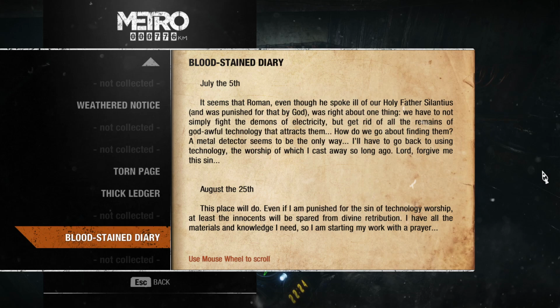July 5th, the Bloodstained Diary. It seems that Roman, even though he spoke ill of the Holy Father Silantis and was punished for that by God, was right about one thing. We have to not simply fight the demons of electricity, but get rid of all the remains of god-awful technology that attracts them. How do we go about finding them? A metal detector seems to be the only way. I'll have to go back using technology, the worship of which I cast away so long. Lord, forgive me this sin.